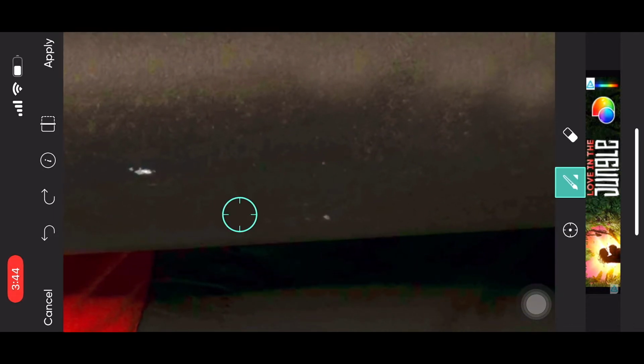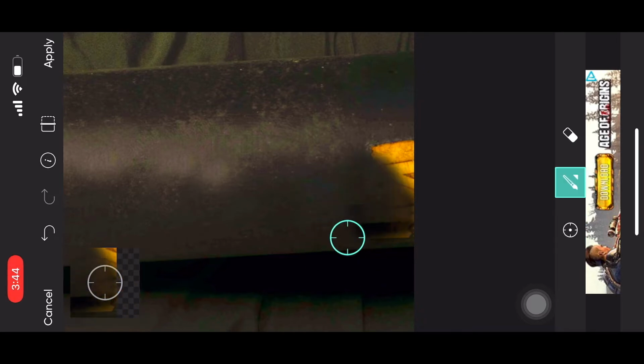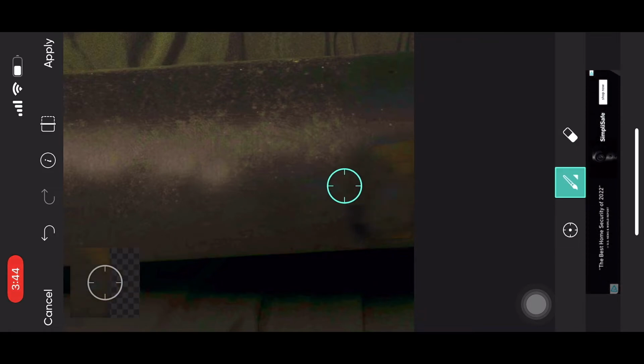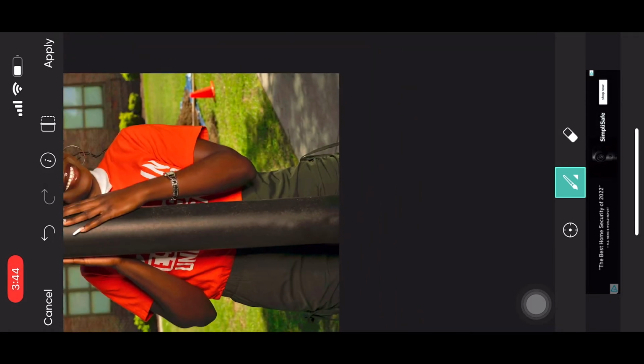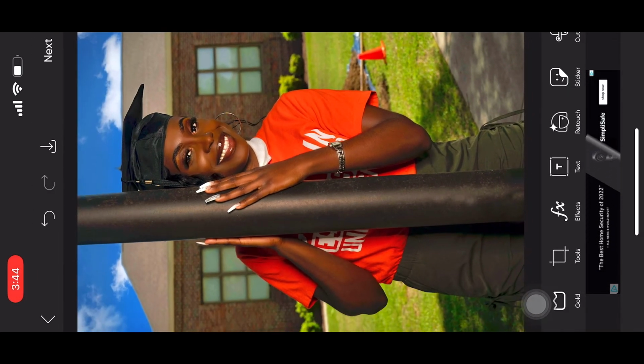The circle, if you look on the bottom section of the screen above the advertisement, you see that circle. You click the circle when you're about to select the area that you want to copy, and after you select the area that you want to copy, it automatically moves to the brush, and when you brush, it's going to brush the area that you copied. So as you can see here, I am brushing, and sometimes it starts to get light, so I'm zooming out to see how it looks before I confirm that it's okay.